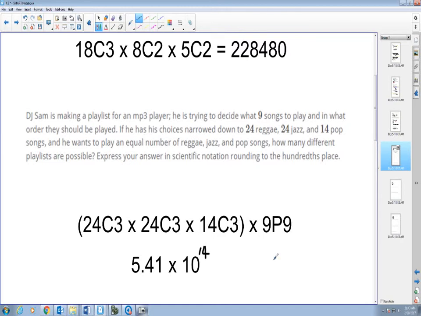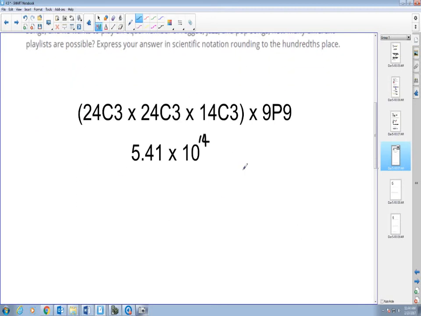Okay. So the problem goes like this. You've got 24 records he can choose from. He needs to choose 3 of them. The order in which he chooses the first one of those 24 does not matter. So that's why we use combination. Once he selects 3 songs from each group, we get a lot of ways from here. Then out of all those ways, which one he's going to play first for the 9 songs does matter, because the order in which they are played matters. So that's why we added a permutation at the very end. So that'll give me this many ways.